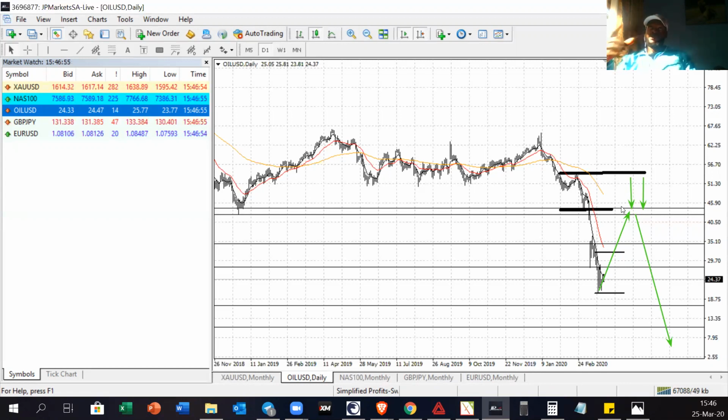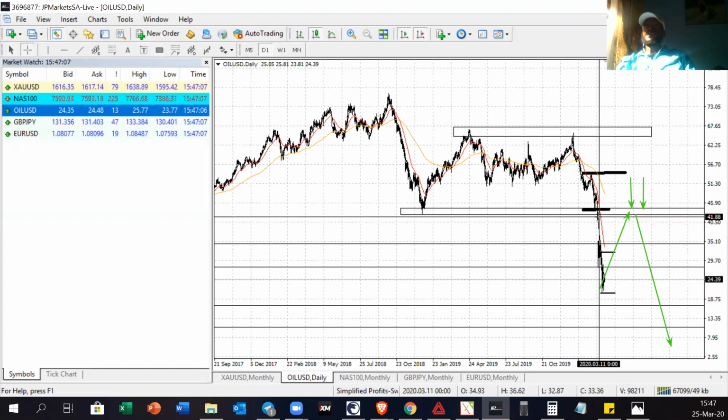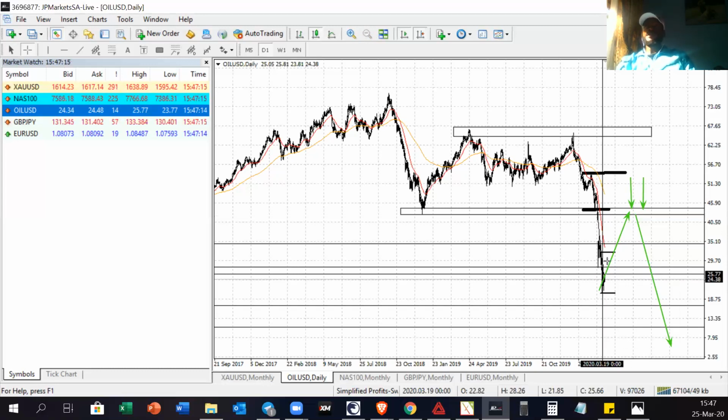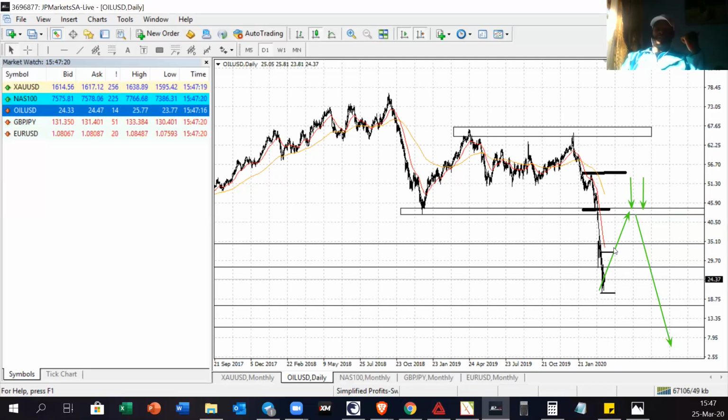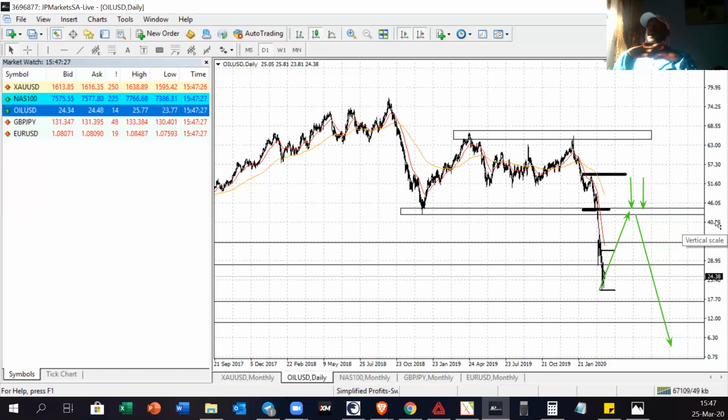I mean, the range has been holding since the beginning of 2019, if I'm not mistaken. Yep. Since 2019, we had this range, and it broke recently. Broke in the beginning of March. So we don't know how bulls are going to play this. We don't know how bears are going to play this. But I have given plan A, B, C, and D long term. And that's exactly how I will be playing this going into Q2.